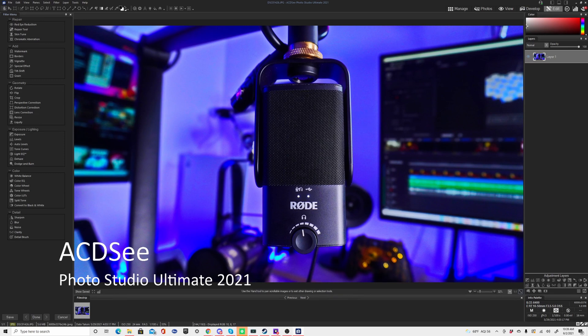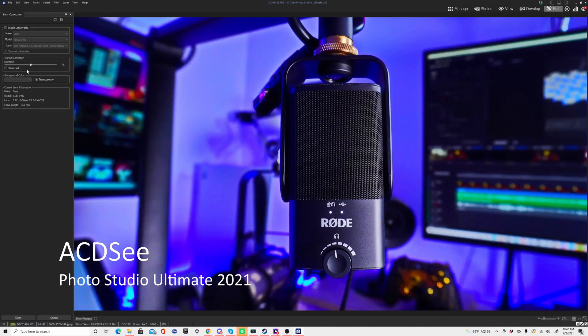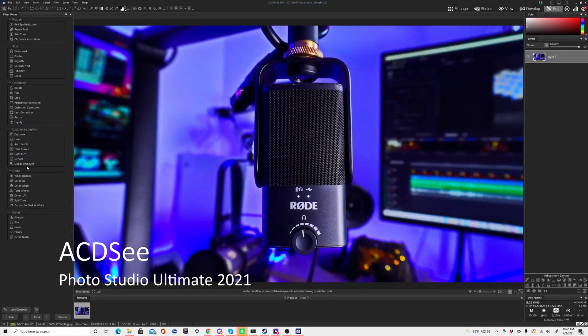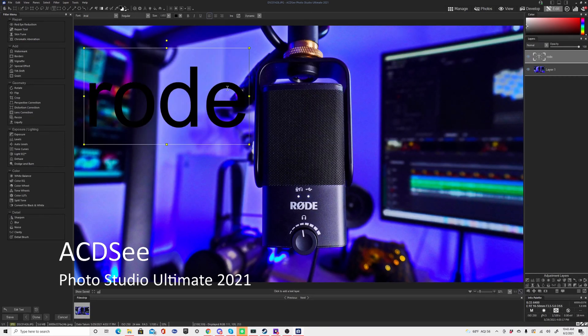While my camera does have pretty good shallow depth of field capabilities, I can make the background even blurrier than that pretty easily without compromising the subject, and I really appreciate that. I can also go ahead and brighten up the colors in the back to bring more emphasis on this microphone and make the background look more attractive with more lights. There are also fantastic sharpening tools that work especially well when wanting to emphasize the capsule grill and make it pop.